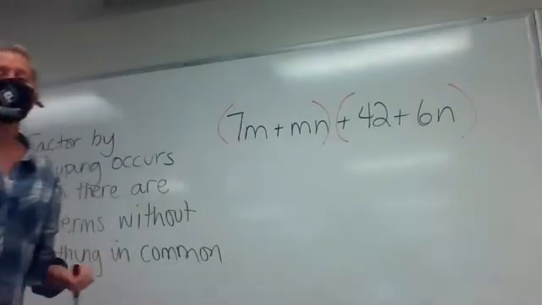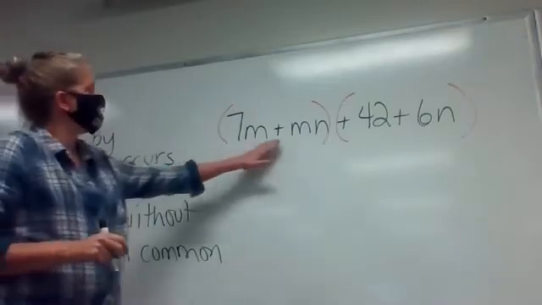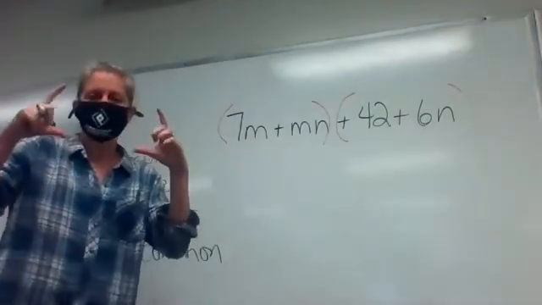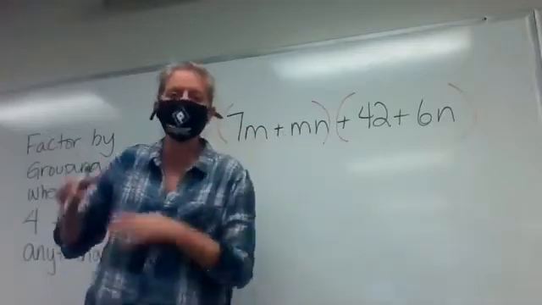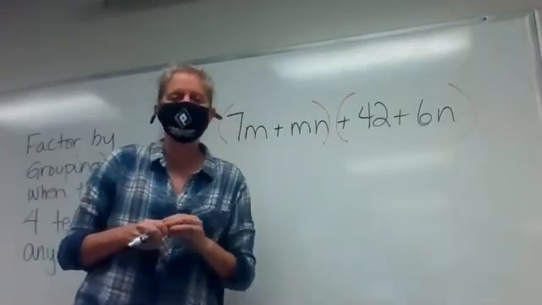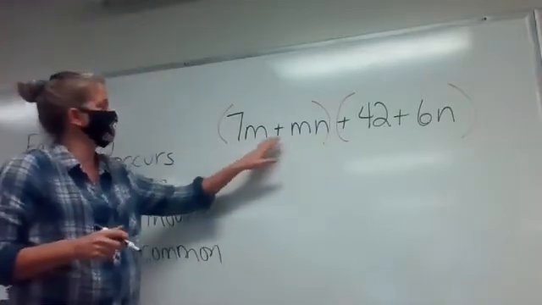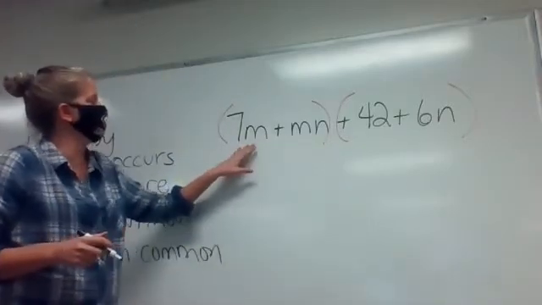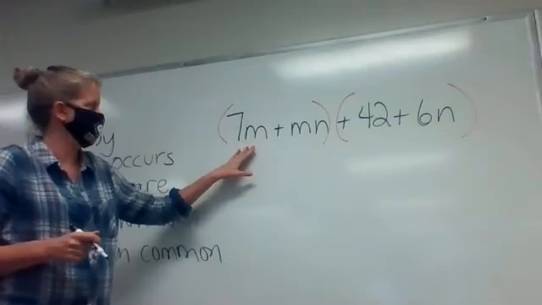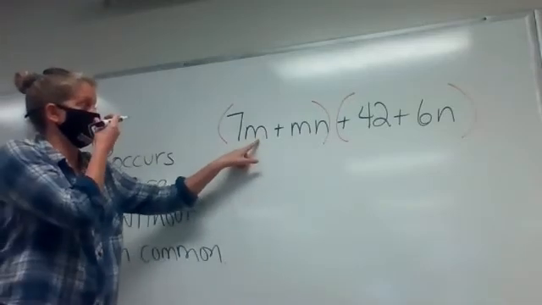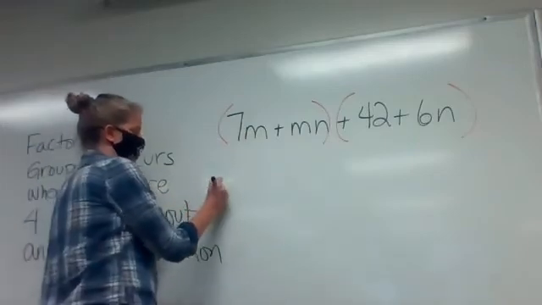Now, here is why it's in the greatest common factor section: what I'm going to do now is just look at the 2 smaller groups and pull out what's in common just between the smaller groups. So looking at just these first 2 terms in the first group, what do they have in common? Well, they don't both have 7s, but they do both have an M. So I'm going to pull out an M.